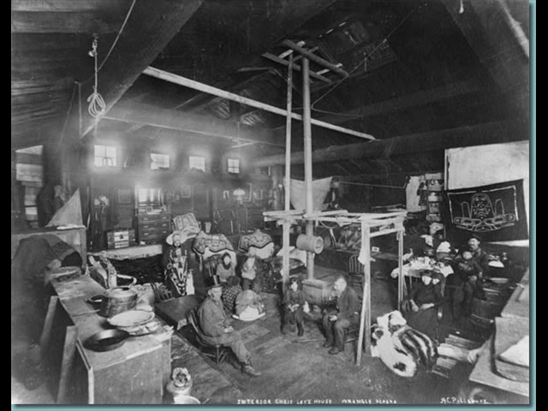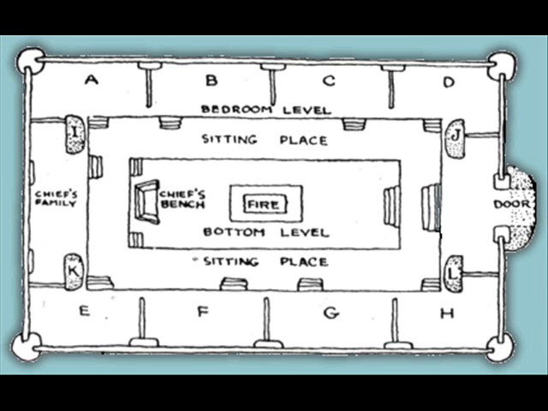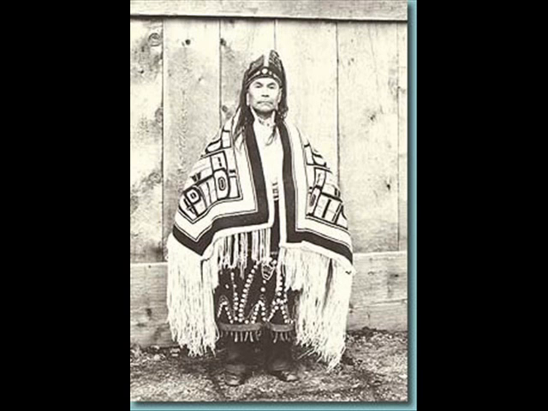Change in location. The Northwest. Imagine you're an elderly man. You are a member of a Northwest tribe. You live in a cedar plank house with your daughter and her family and a bunch of other families. This is what the inside of a cedar plank house looks like. This is what the floor plan of a cedar plank house looks like. This is what you wore during ceremonies.